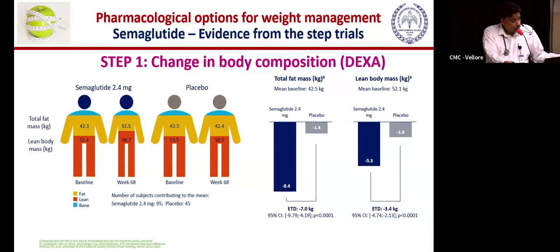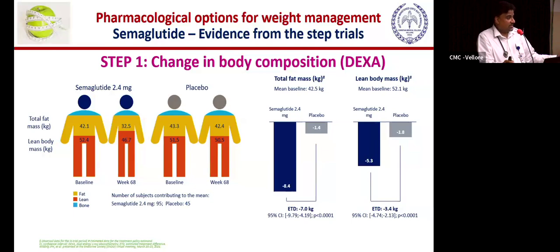So these drugs do cause weight loss, they do cause fat loss, but a little bit of that weight loss is also contributed by muscle mass. And that's where diet becomes very, very important. So we cannot say that we're just going to use anti-obesity drugs, bring wonders, and reduce the weight of the patient. It is very important to make sure that your patient gets a low fat and good protein diet, and you do resistance exercises for that patient to improve the muscle mass. Otherwise, the patient will lose weight, but will become sarcopenic, and that will cause another problem in due course.